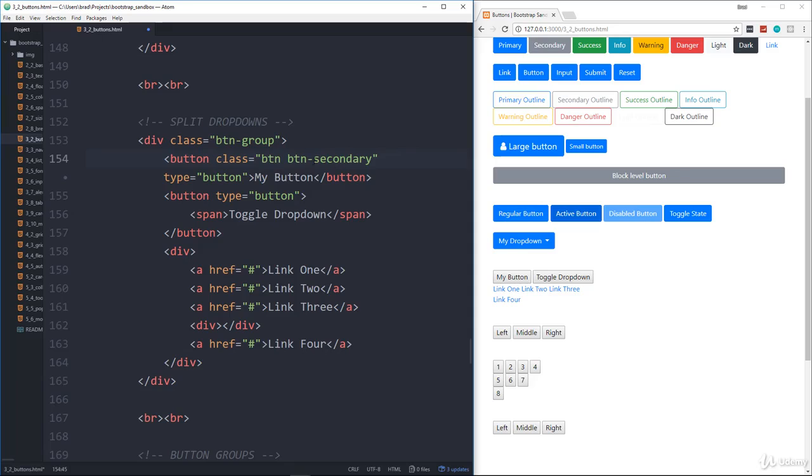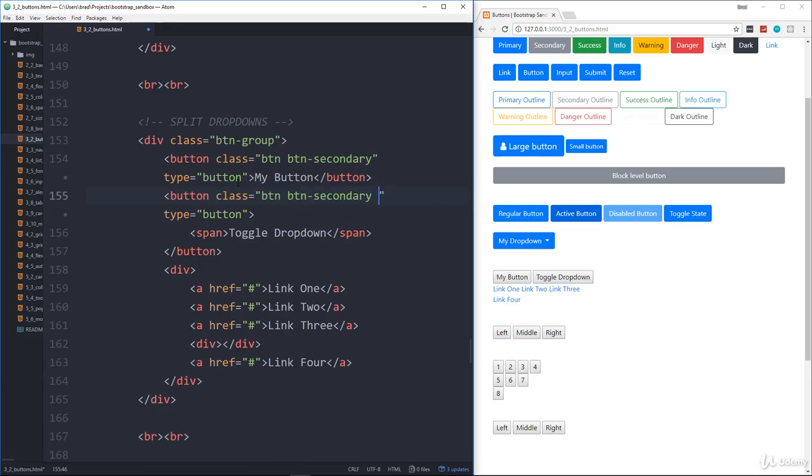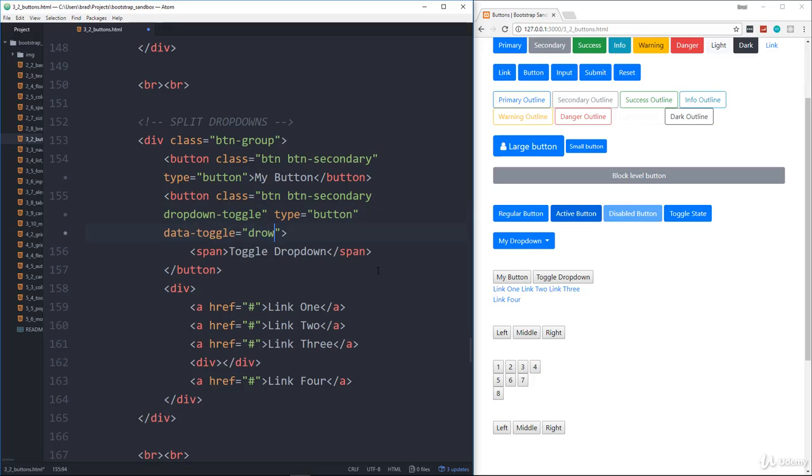Okay, so that's basically just a regular button, but then this one here, let's give this a class also of btn-secondary, and we're also going to give it a class of dropdown-toggle. All right, and then we're also going to give it the extra attribute of data-toggle since it's a dropdown, and set that to dropdown.